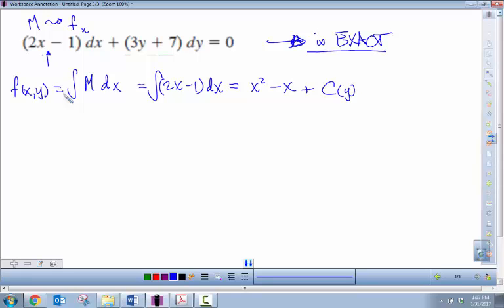So now, how I normally do it, how I like to do it, is I take my n function and then I take the derivative or the antiderivative of that with respect to y. But they do it a little bit differently. They do it in Calc 3 differently too. So I'm going to see if I could do it their way.